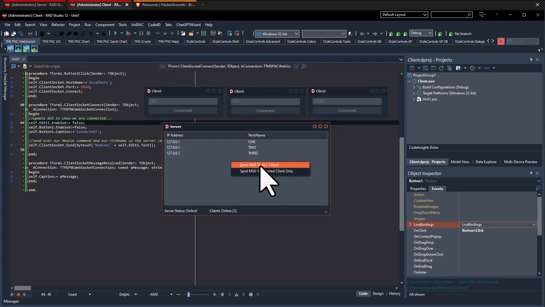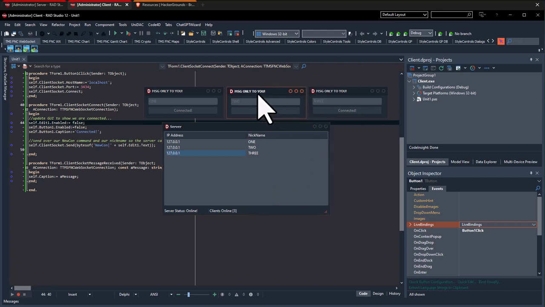Let's right click and send a message to all clients. And as you can clearly see, every single client got that message immediately. So now let's send a message to client number 2. This one in the middle here is number 2, okay guys? If I right click on him and send a message to that client only, only he received the message, right? So now to reset this, let's send a message to all clients. Let's click on client number 1 and send only to him, and then only to 2, and then only to 3. And as you can clearly see, it works 100%.